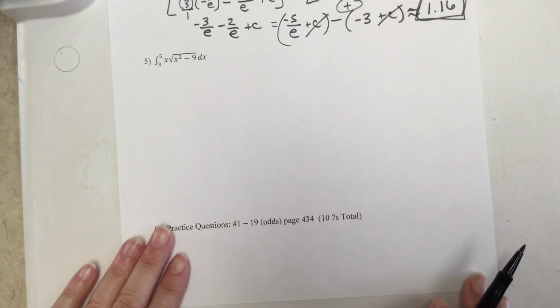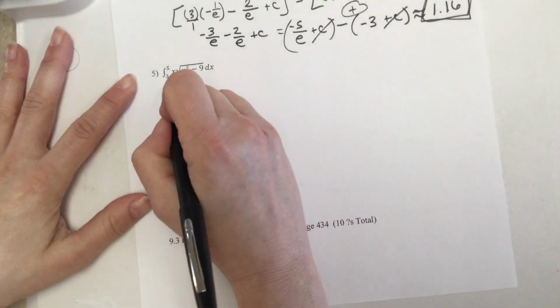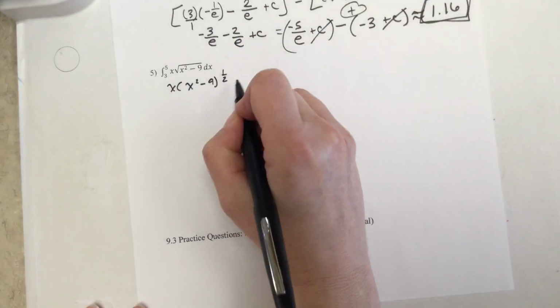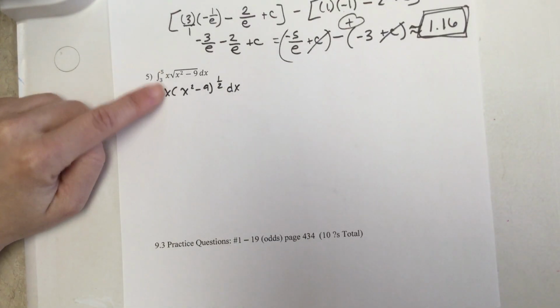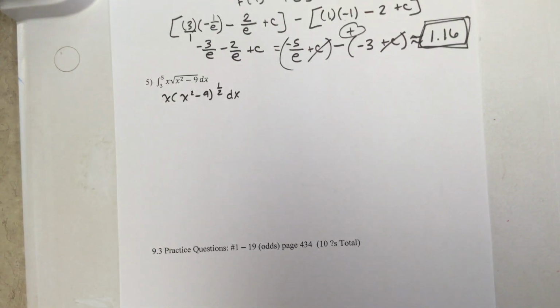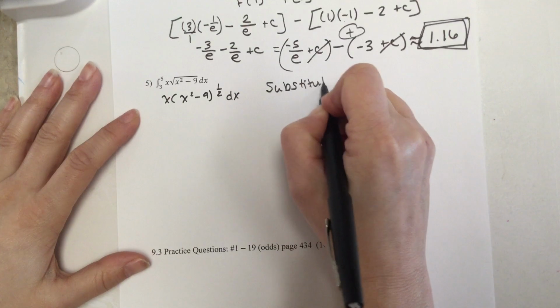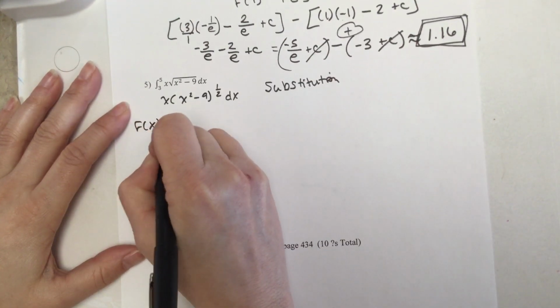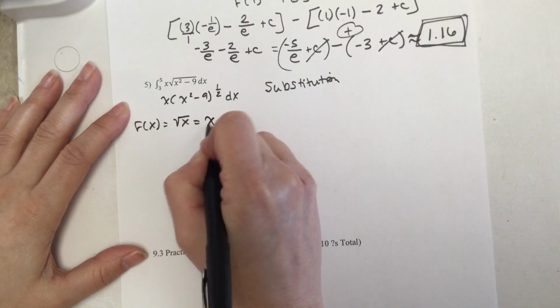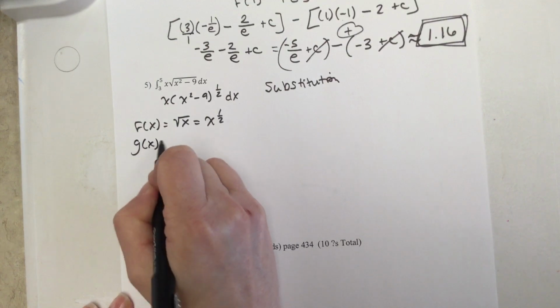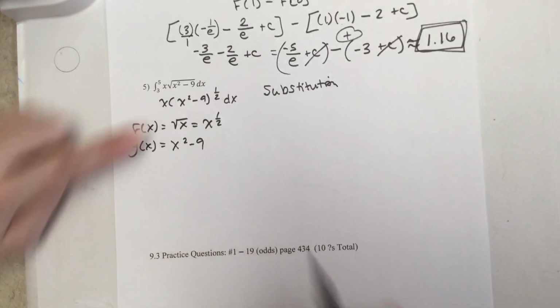One more question for you today. Now again, one thing to remember when you are looking at a square root, this is the same thing as this. And the reason why I'm showing you going from here to here is because as soon as you see something other than an x with that exponent, right away in your mind it should go ding, ding, ding, ding, substitution. Because that's a composition. My f of x is going to be the square root of x or x to the 1/2 power. Okay, because that's how I get that 1/2. But your g of x, it's not just an x. It's an x squared minus 9.